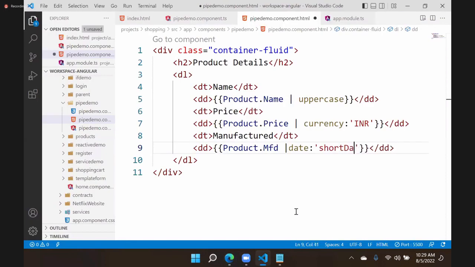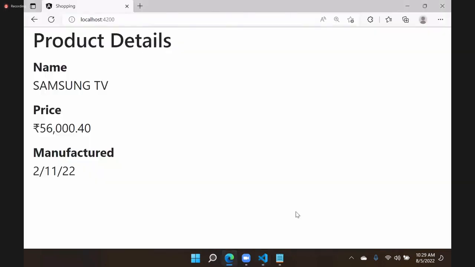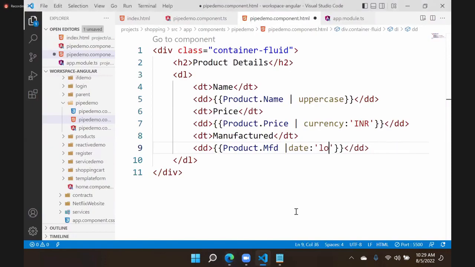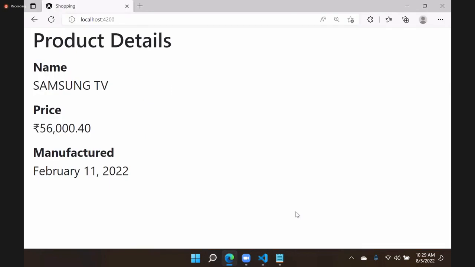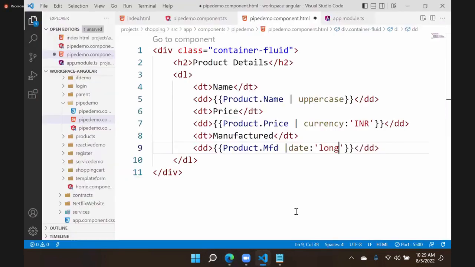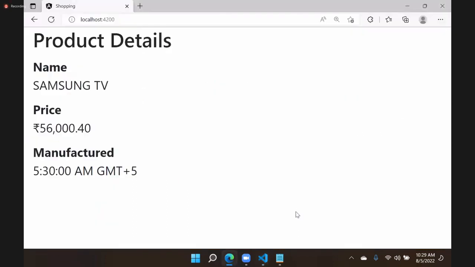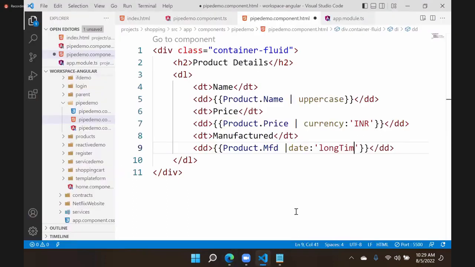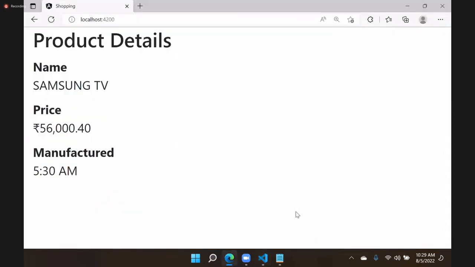You can write short date, and it will display the short date. You can write long date, and it will display the long date. You can write long time, and it will display only the time. You can write short time and display it like this.